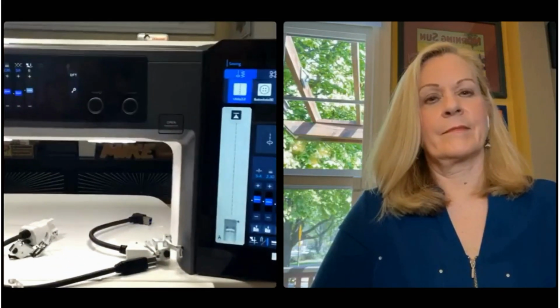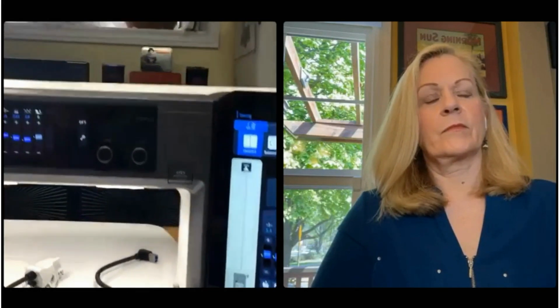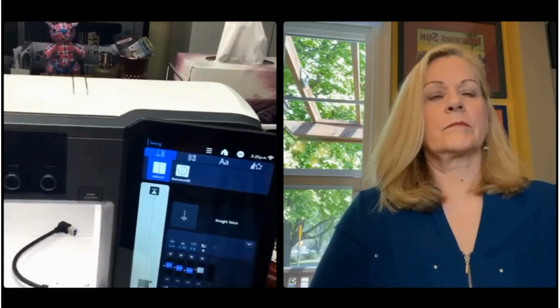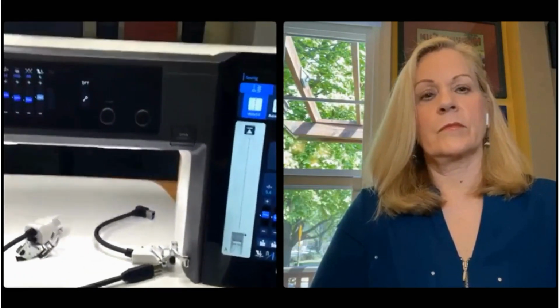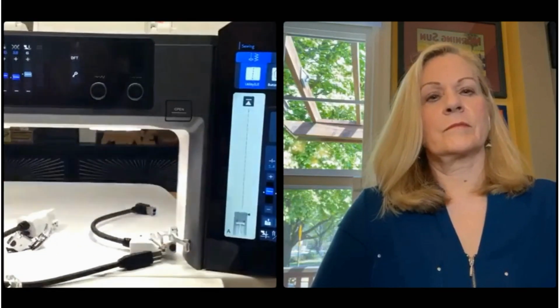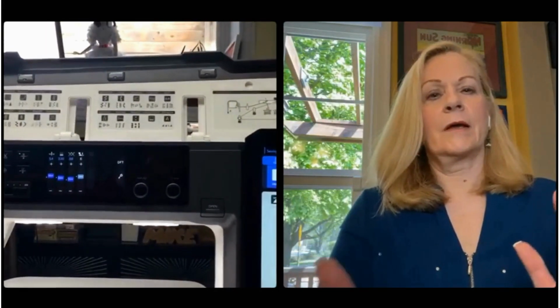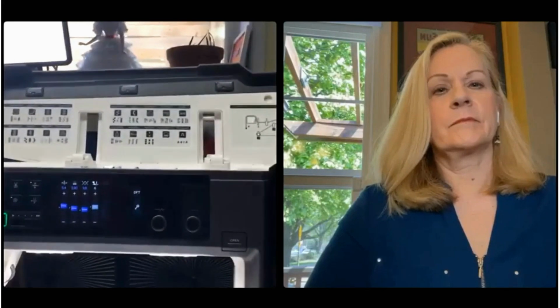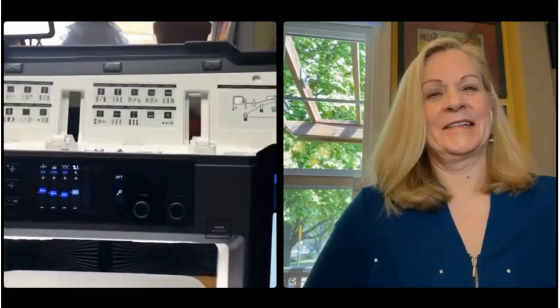Yes, this one little one-touch button. So if you're going to move your machine, if you're not using your machine, it's all nicely covered. Everything is well protected. But when you're ready to sew, one touch, boom, there raises up your camera. Ta-da! Oh, there's my Scarlett O'Hara watching over, making sure that I do everything well. I want to make some clothes for Scarlett.